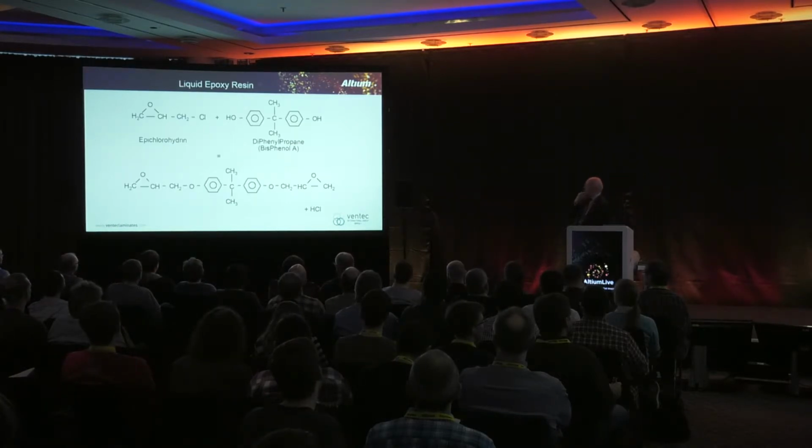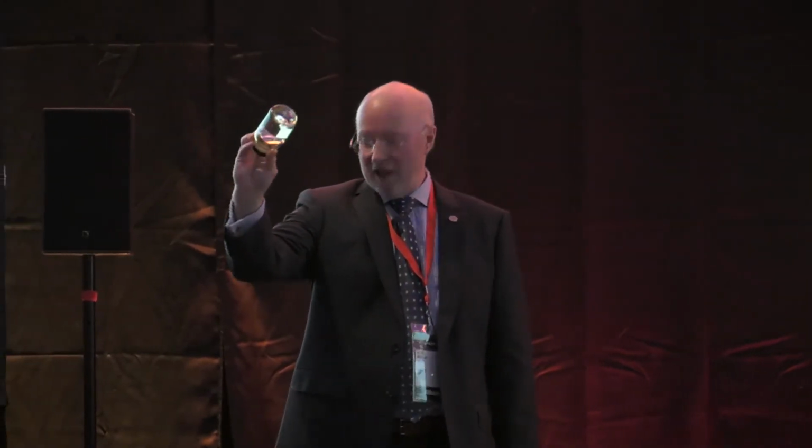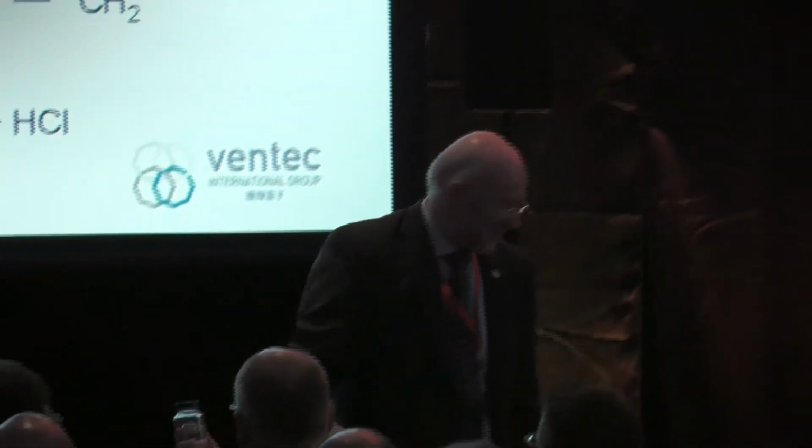So we come to the epoxy resin. I know chemistry maybe scares a few people, so I brought some with me. That is epoxy resin. It's a very viscous, gloopy liquid, as you can see. It's sort of moving around. I'll pass it around, but please don't open it, because if it gets on your clothing, it will not come off.